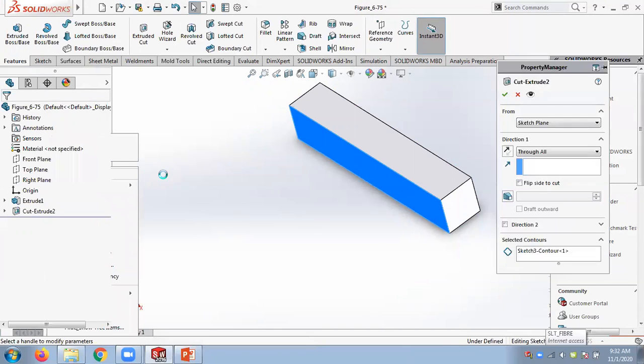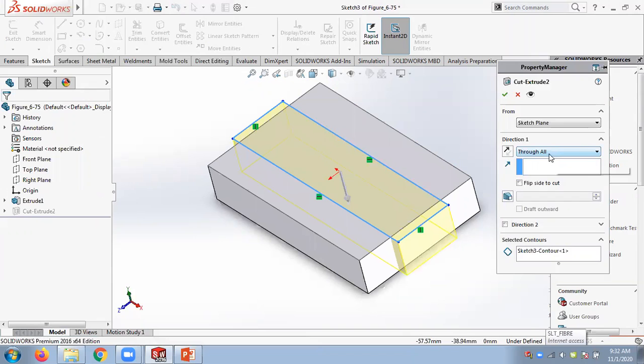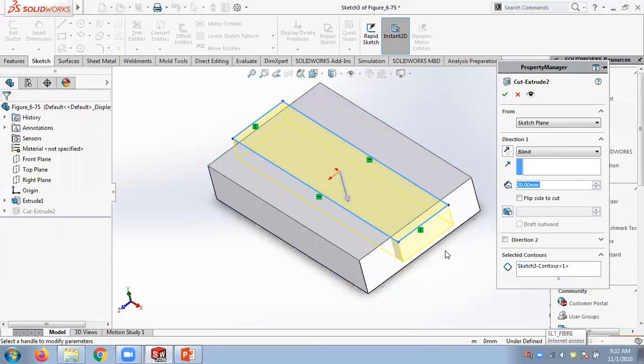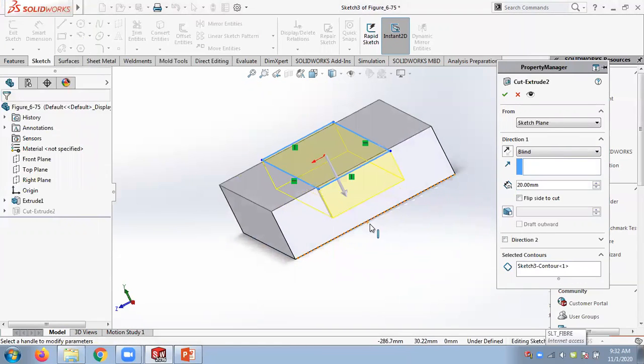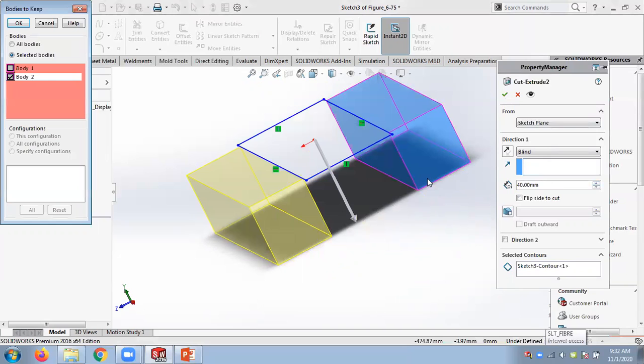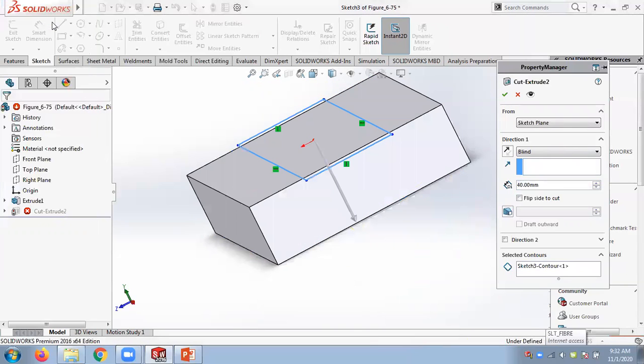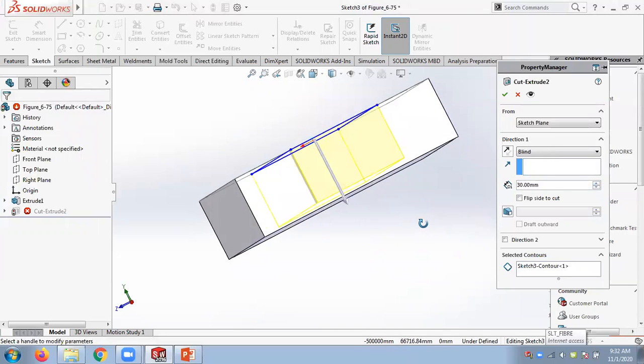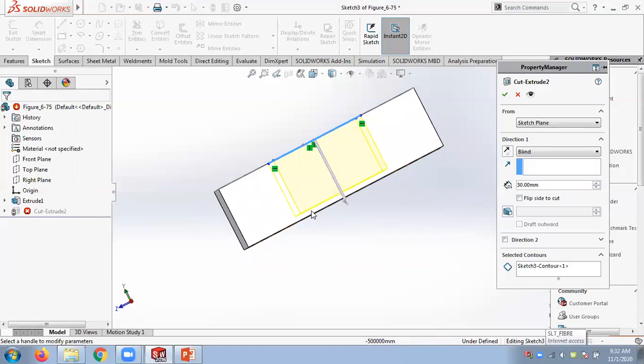So this happens when you do a through all cut, not for a blind cut like this. So a blind cut will not separate this into two bodies. If you have a blind cut, something like this, now it will become two bodies. So I hope you understood the concept here. Now it won't have two bodies because there is a little bit of material left here.